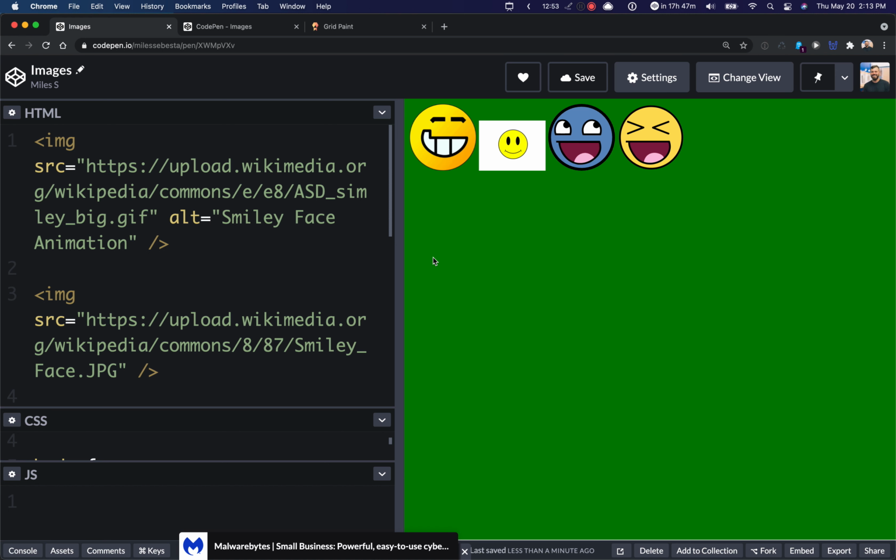So what they have on their computer is when they hover over an image, they might not be able to tell what an image is, but the computer will actually read out loud whatever is in the alt tag. And it'll say smiley face animation. So it's describing to the individual that has a hard time seeing what the image is about, so they can understand and know how to interact with the site. It is very important to have alt tags.